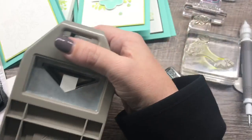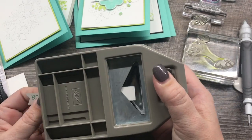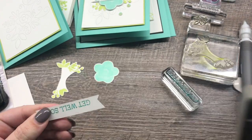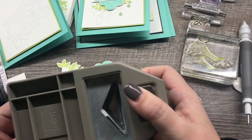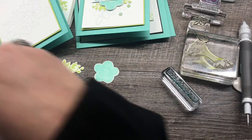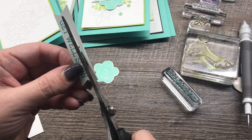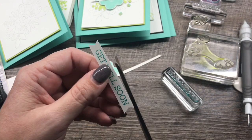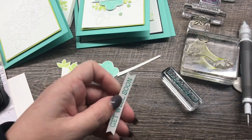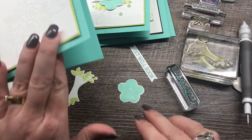So first off, I'm going to punch the end, and there we go. A little closer. There we go. Now I'm just going to trim this end off right here like so. Do not tell anybody I just used my ribbon scissors for that. They can't handle it. Okay. Oh, look at that. So cute.